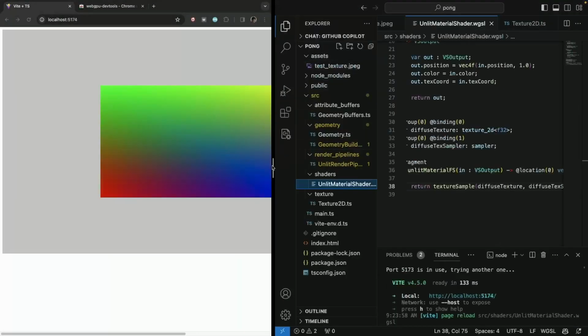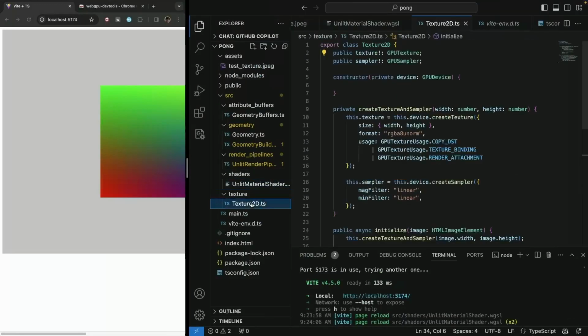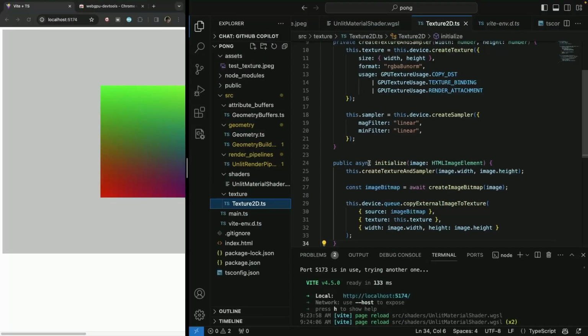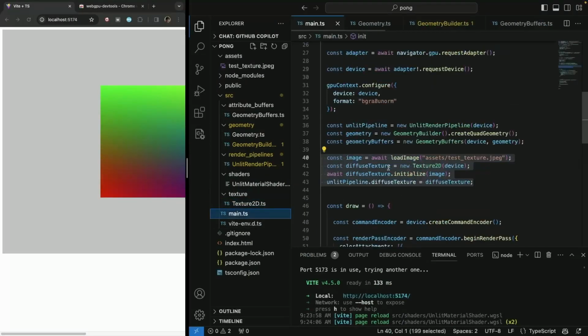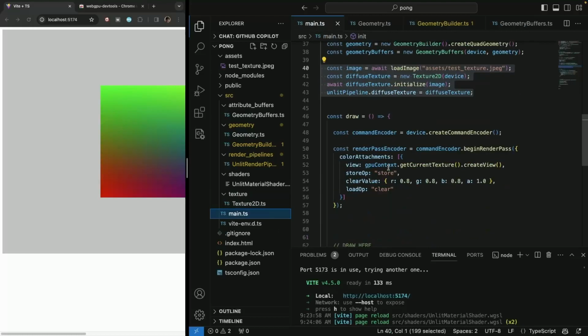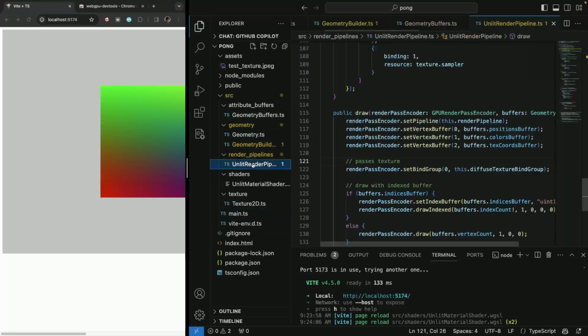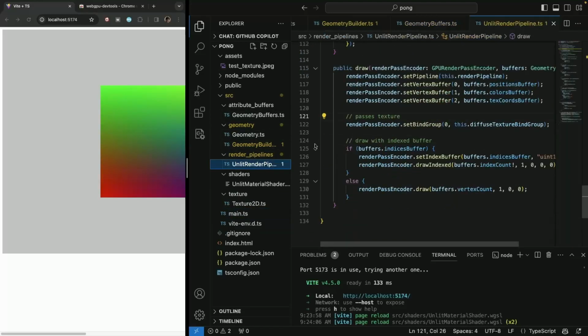Let's see, what did I miss? We create our texture, we paste our data in. Did I not use it correctly? We paste our diffuse texture, omit pipeline, set binding group.